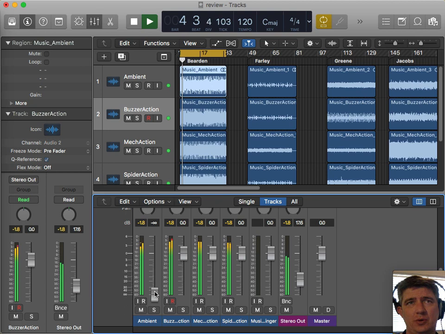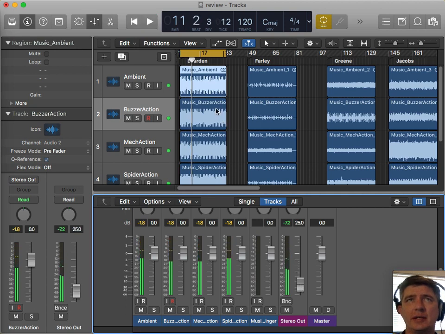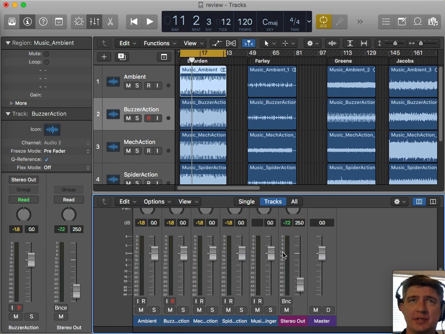So you want to watch out for the overall master, bounce them all, rearrange the tracks so that the ambient cue is only contained in the ambient cue, and watch the levels as they bounce.